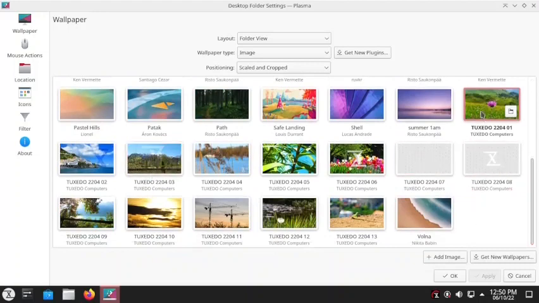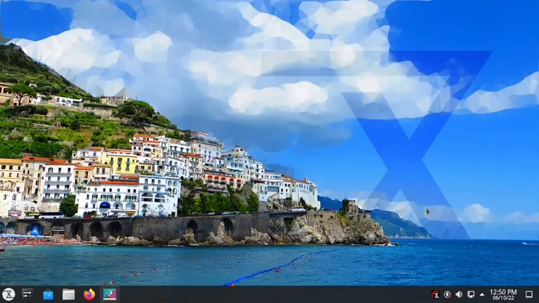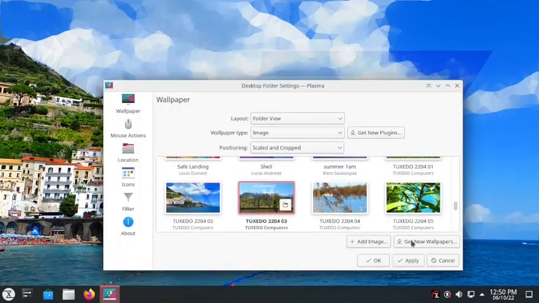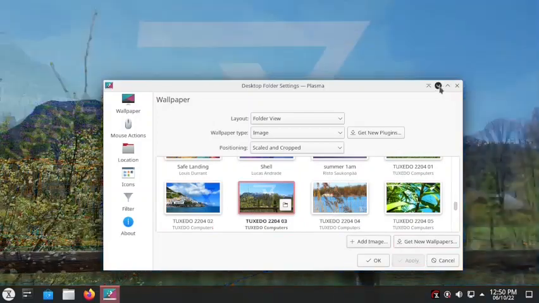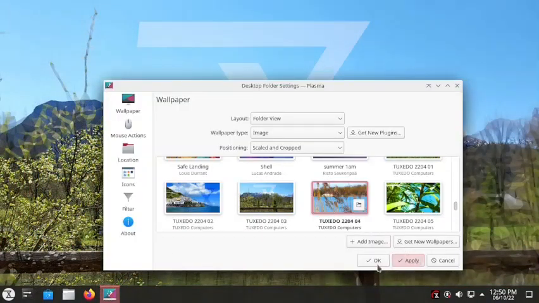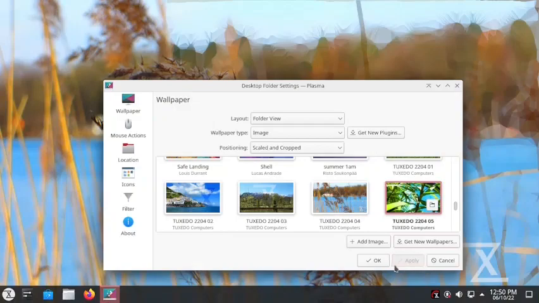So let us start. This is the first Tuxedo wallpaper that we are currently in. Now we will check out the second Tuxedo wallpaper. This looks quite cheerful and uplifting. Second wallpaper we will go. This one is also nice. This is the third wallpaper that we will check now. This also is very nice. This is the fourth one.